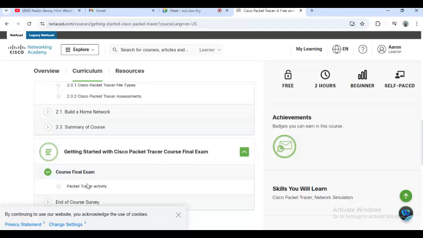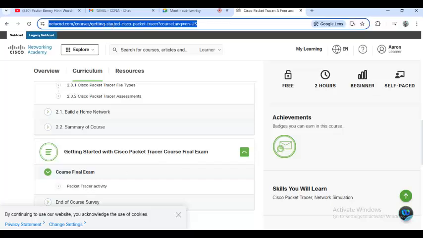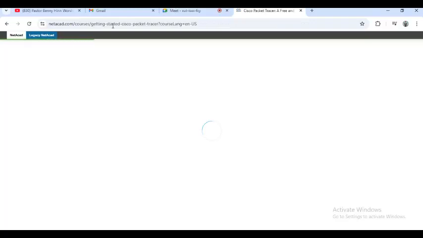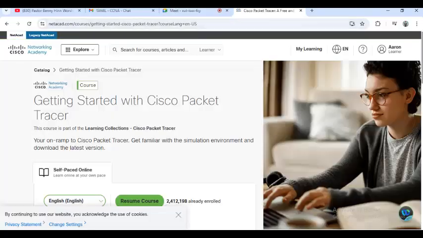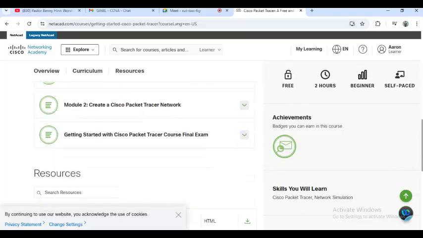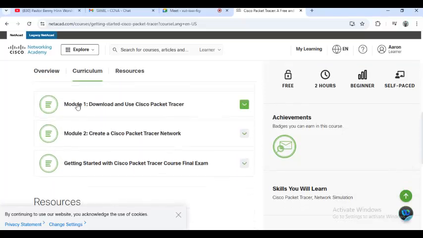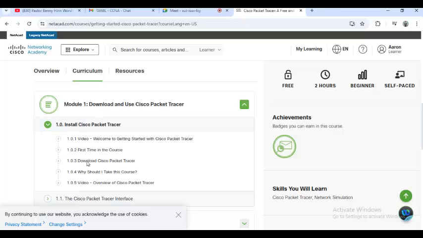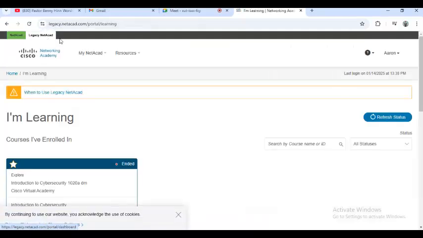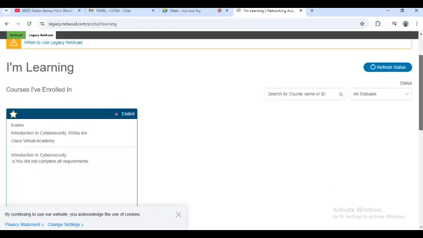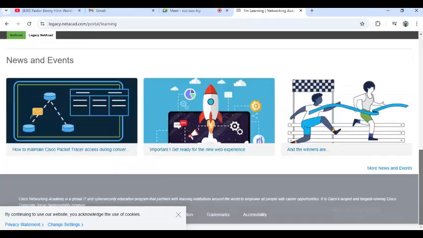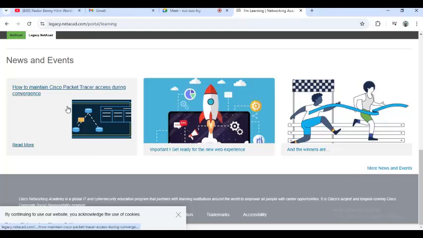All right, so we are here. When we go down, we don't see an option to download. But what I did is I clicked on this legacy NetAcad, and then I clicked on this one, how to maintain Cisco Packet Tracer access during... I'm sorry, not that one.